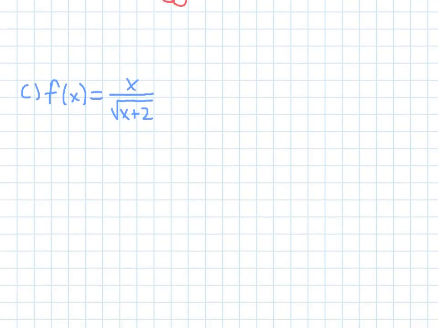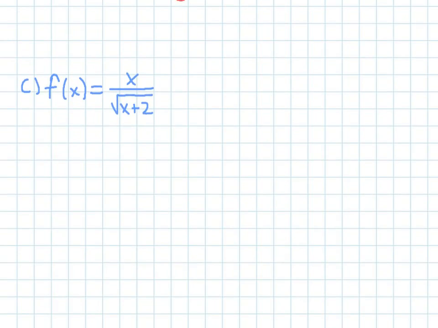Okay, now here, letter C, sometimes you have multiple variables. Sometimes the variable in the numerator won't do anything to the domain, because if it was just x, it would be all reals, from negative infinity to infinity. So we don't have to concern ourselves with the x in the numerator. The denominator has the square root of x plus 2. Now here you have a combination of a radical and the radical being in the denominator.